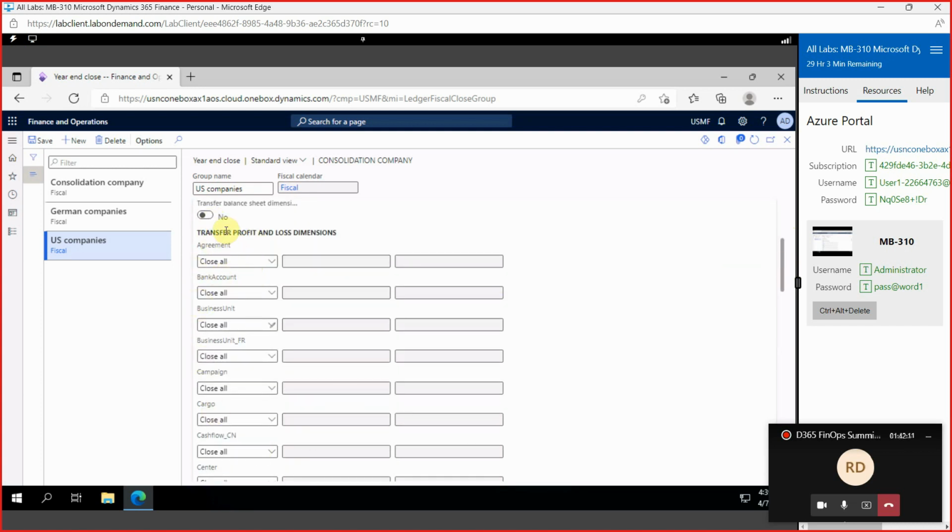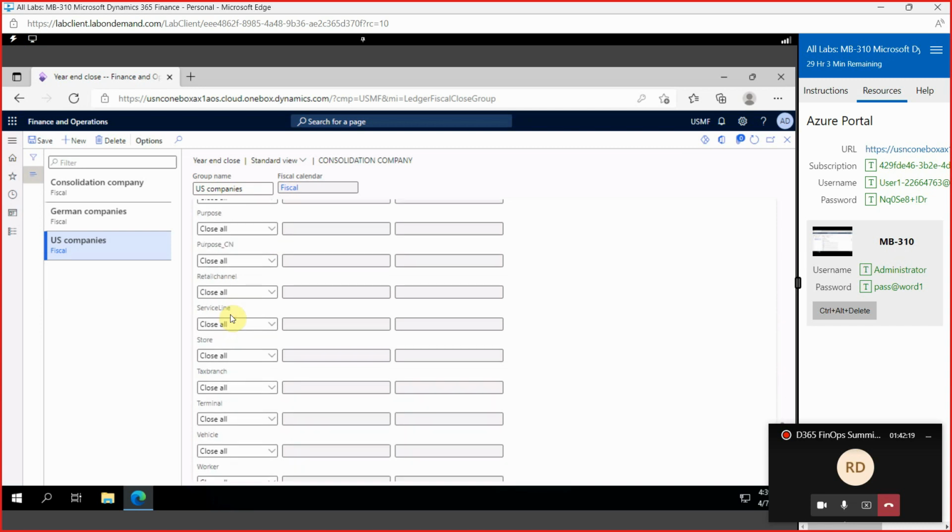And for profit and loss, you select how you would like to get the calculation of retained earnings, and if it is by dimension, which dimension. If you set single, it will create a line for each value. This is the difference between all and single.